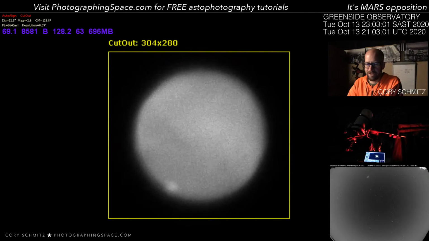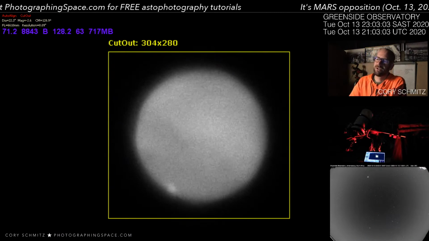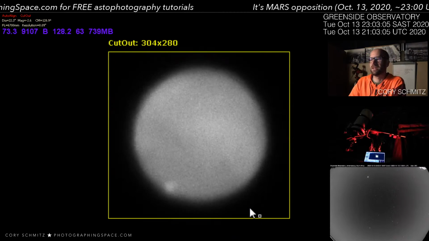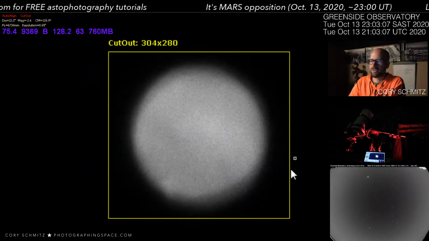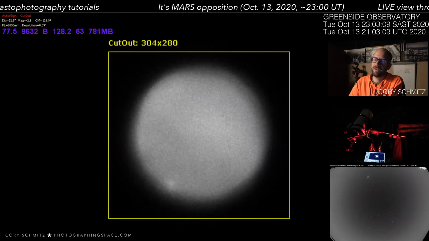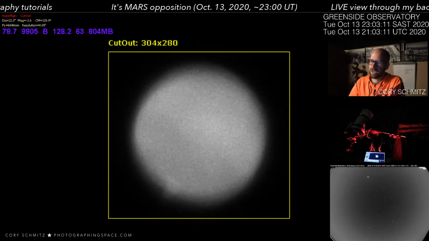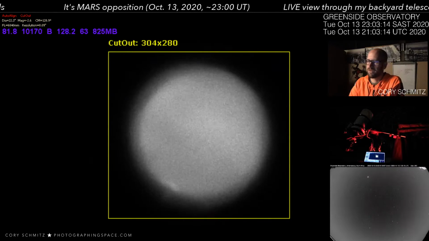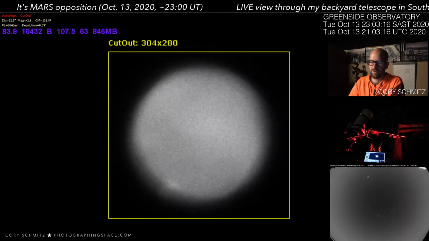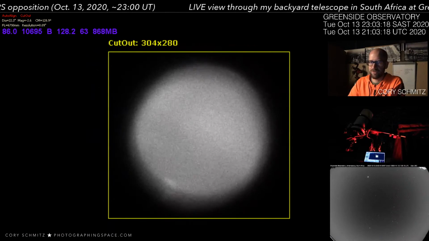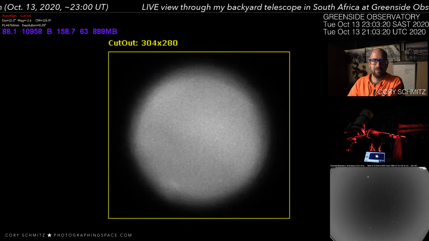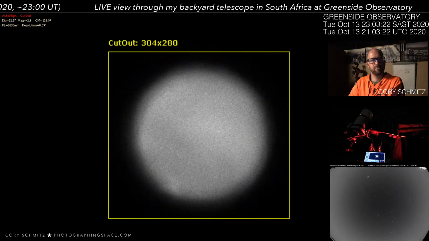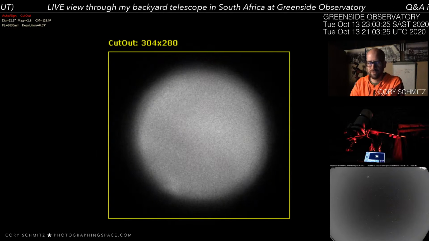Oh, you're cloudy in Italy. Ugh. But yeah, so this is blue, and so the lighter areas are the cloudier areas. So there's a little bit of cloud going on. It really shows up in post-processing though. So if you look at the color images of Mars, then you'll see a lot more. The clouds will be much more obvious.